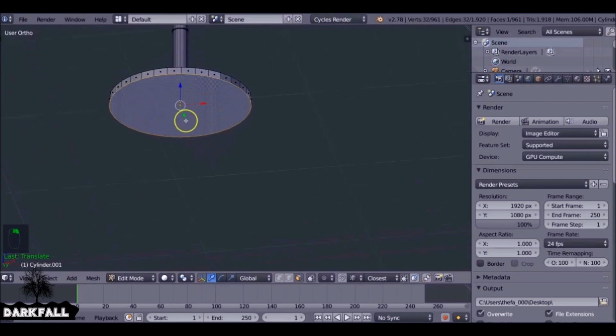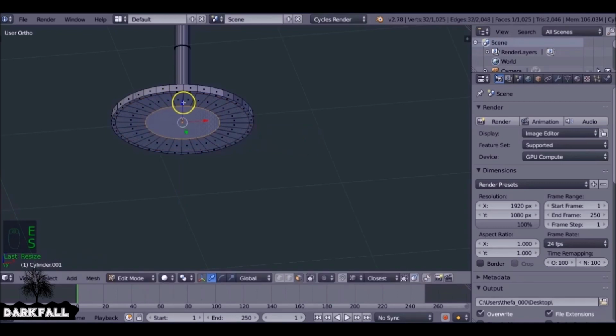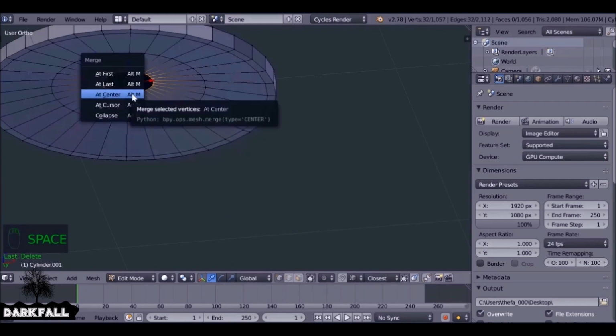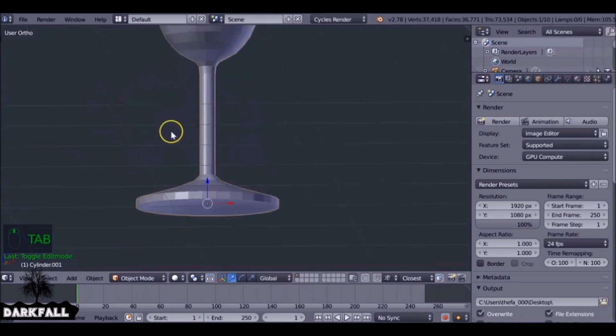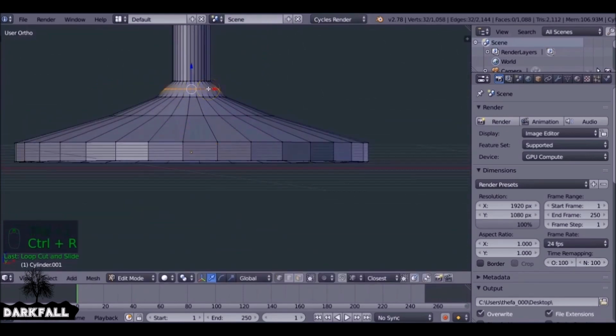Okay, so now we can do a bit more refinement on the bottom. First thing we need to do is scale this, so extrude, then scale, extrude, and then scale again, and now we can drag this up a little bit, extrude and scale, and bring it up. Like before, we can also delete this face, X to delete the face, select this ring of vertices, hit spacebar and then type merge. We want to merge at center, and there you go. Let's just tidy this part of the glass up here now because it's a bit too blocky.